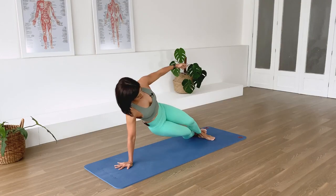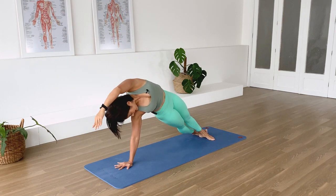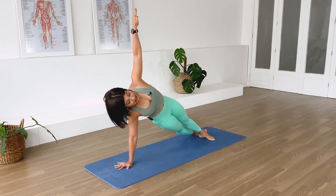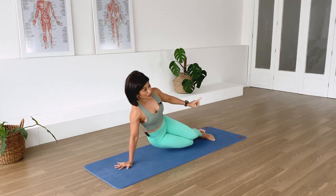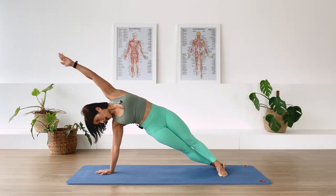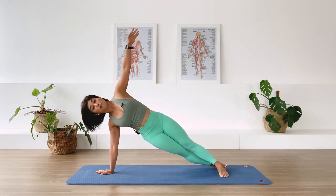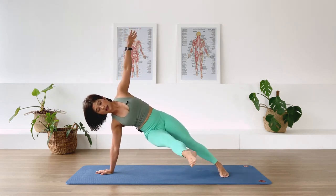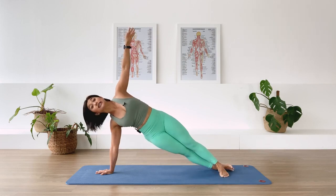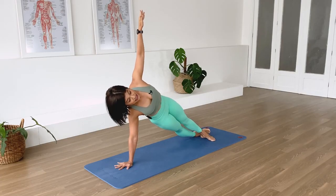Two more, lift. And side bend. And back, down, last one we stay up. And lift, and side bend. And to the side plank, then bottom leg forward. And under, and forward, and under.